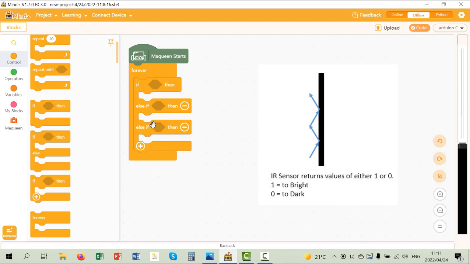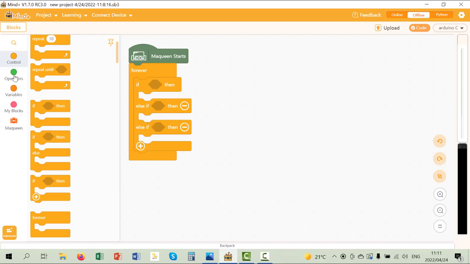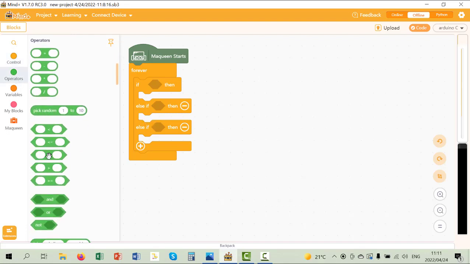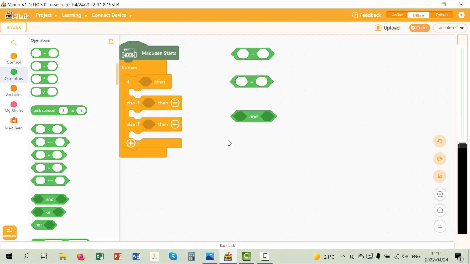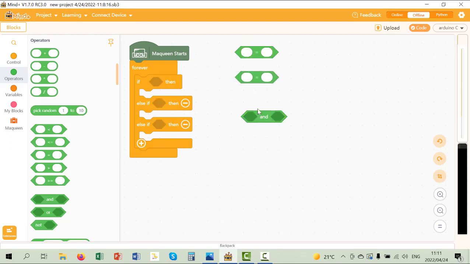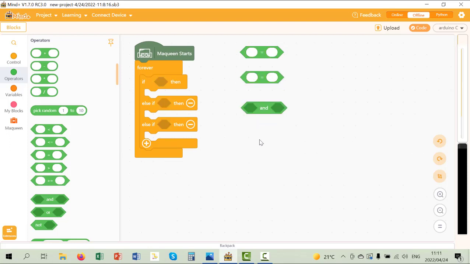Now there are patterns that we are going to repeat, and I want you to take out the 3 following operators: 2 of the equal signs and 1 of the and. And this is going to be not difficult, but you have to concentrate very carefully. So I'm just going to put it underneath in there.